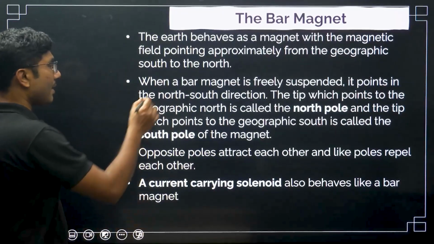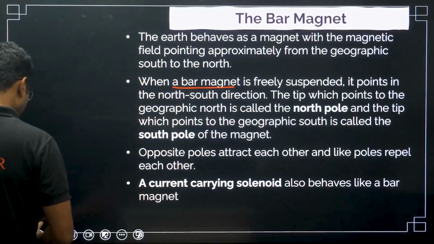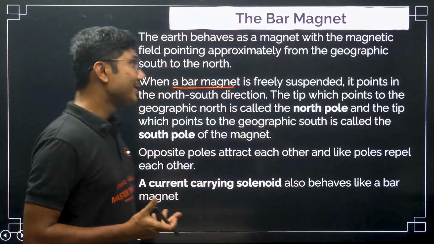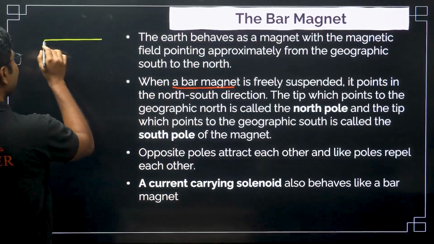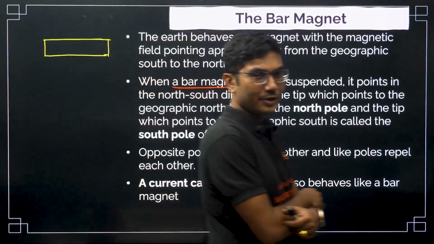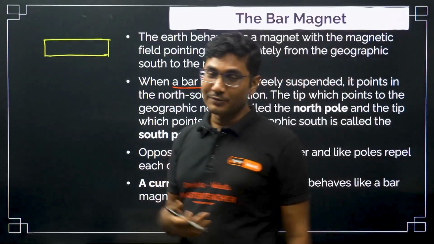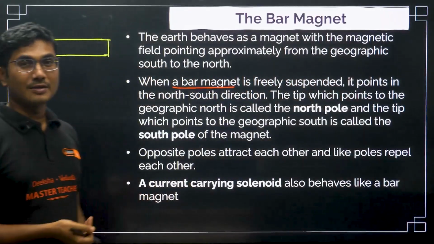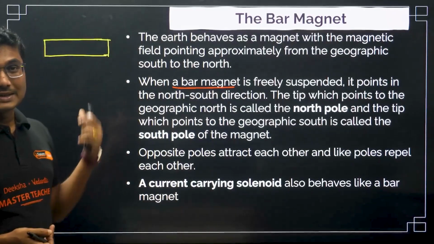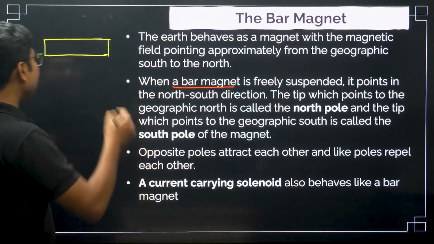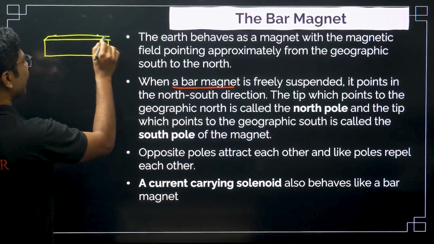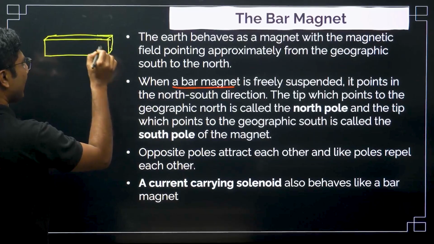Now what is the meaning of a bar magnet? If you are an ice cream enthusiast, you have eaten chocobar, right? Bar means the shape, this shape is called a bar. Even a mobile phone, if you are watching my video on a mobile phone, this design is also called bar design. Basically it represents the shape, nothing to do with anything else. So any magnet which is like this is called a bar magnet.